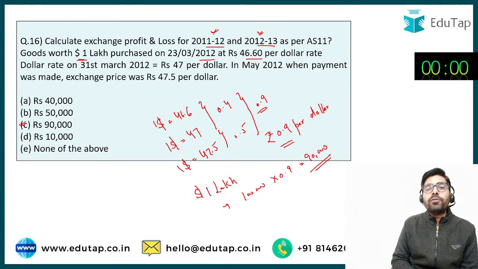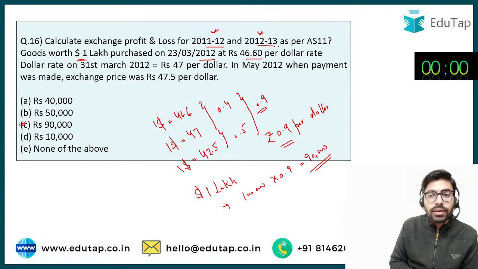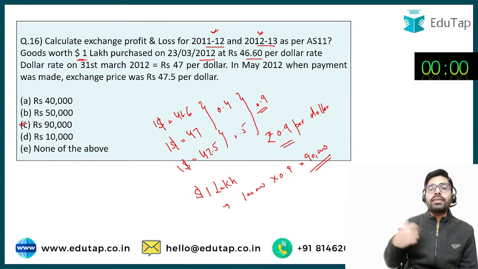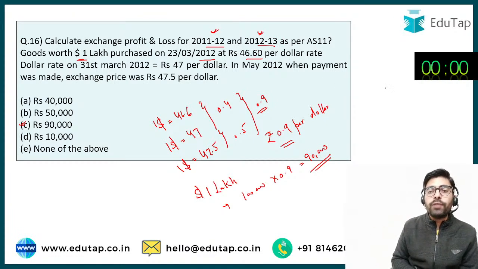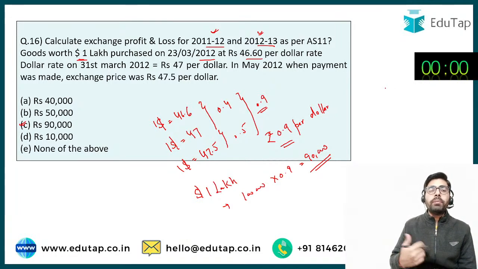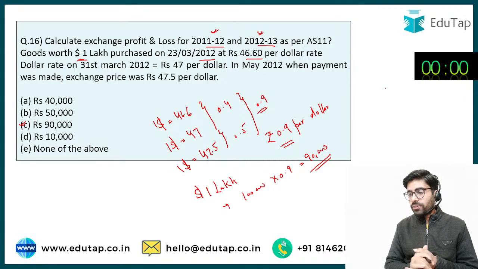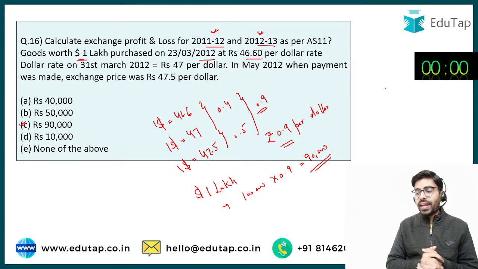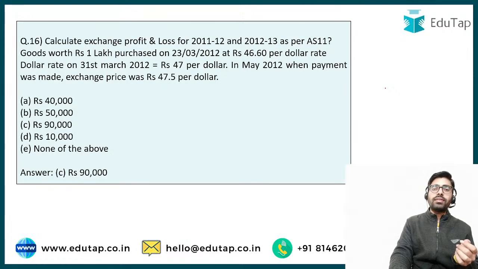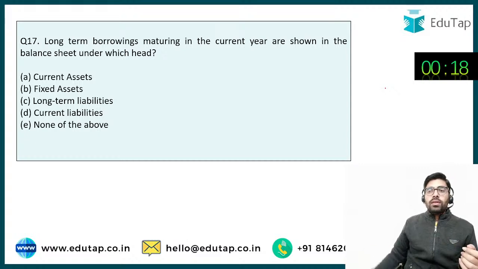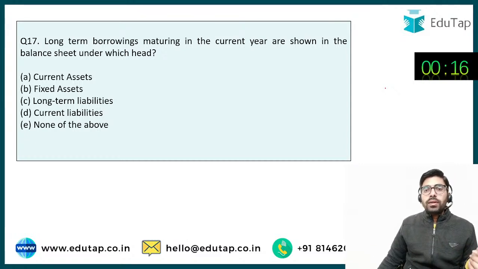So basically we have to total the losses in the 2 years 11-12 and 12-13 because this is what the question is asking us to do. Okay, and you guys can calculate it. 1 lakh se multiply karke you can calculate the exact amounts, but I have only done 0.4, 0.5 like this to make my calculation easier. Okay. Yeah. So this is going to be 90,000. All of you are now saying 90,000. Yes, this 90,000 is the answer for this question. Moving on to next question.